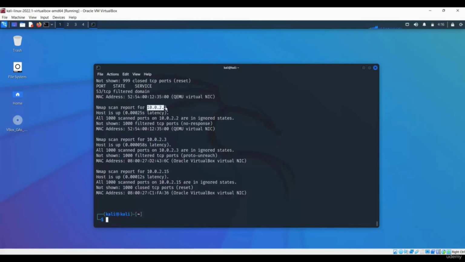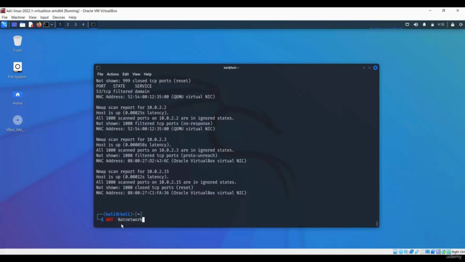Again, we have another default gateway. See, we have two network options in VirtualBox. There are many, but let's focus on just two. One is NAT, and the other is NAT network. Right now I am using NAT network, which is using 10.0.2.1 as a default gateway.